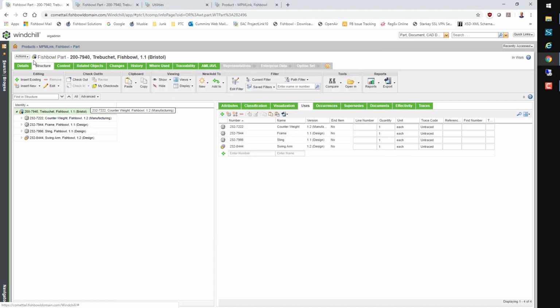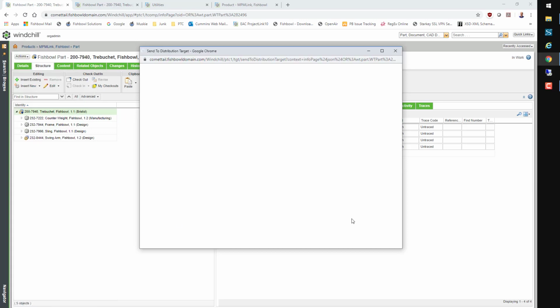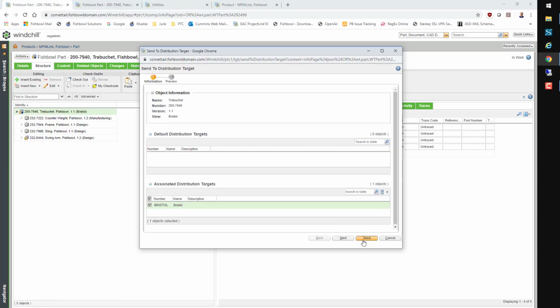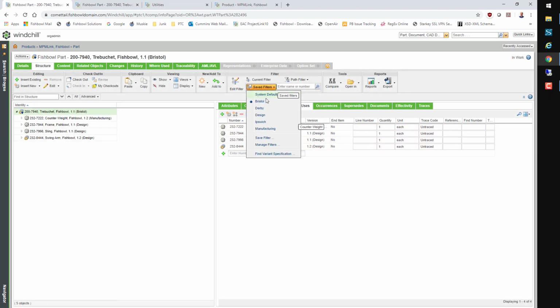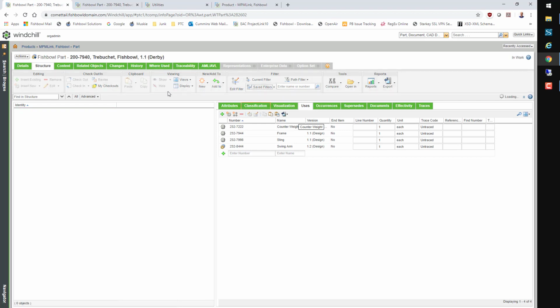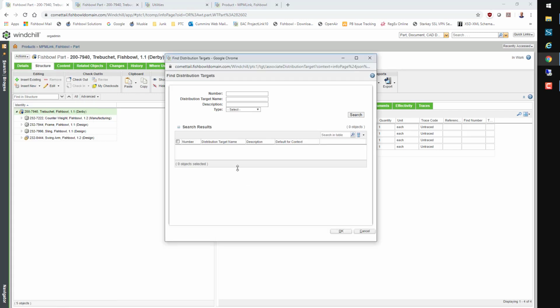Although I am manually publishing for this demonstration, this would more typically be accomplished within a Windchill workflow during a change approval process to release the product. I will now change to my second plant-specific view and assign its distribution target and publish it as well.